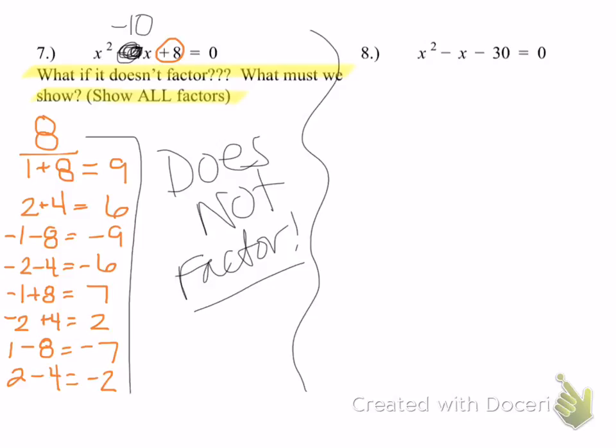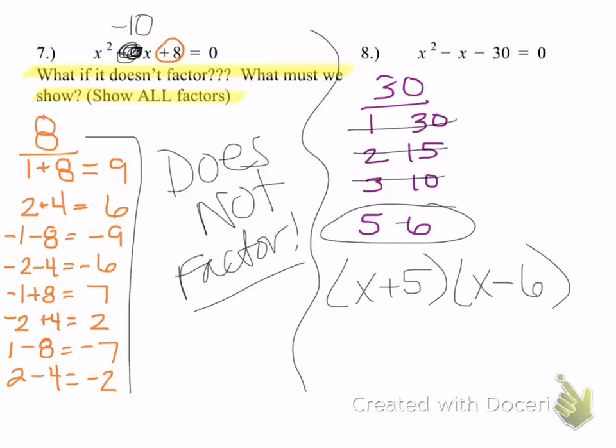All right, so we've got one problem left, number 8, and what I want you to do is pause me and try number 8, and when you're done, check it. Okay, cool, pause me. All right, guys, so you should have found factors of 30, and your goal is to get negative 1. So the factors of 30 that work are 5 and 6, but the 6 has to be negative because you're looking for that negative 1. All right, hopefully you got the right answer.